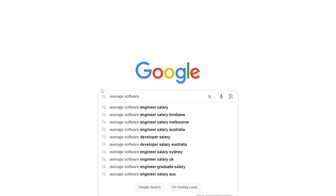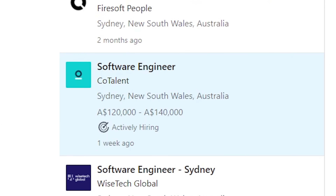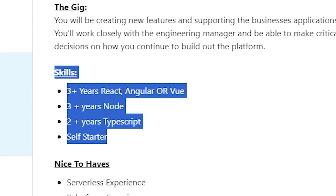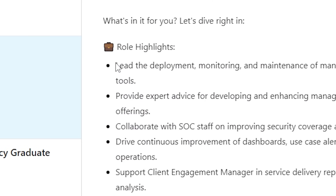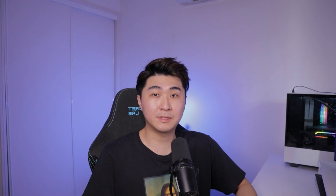Let's dive straight into the main thing on everyone's mind: how much money do you make? Looking at SIG, the average software engineer salary in Australia ranges from about 110k to 130k. This is mostly mid to senior level, requiring a good understanding of the required programming language and systems. For Cybersecurity Analyst, the range is about 100k to 120k, which is more or less the same. That salary is also mid to senior level. Since I'm still in my graduate program, my salary falls a bit under 80 to 90k, just to give you some transparency.